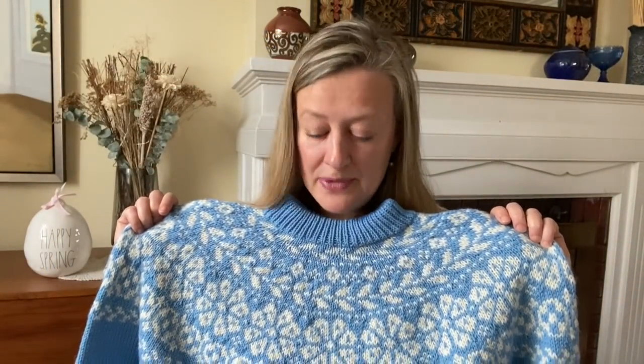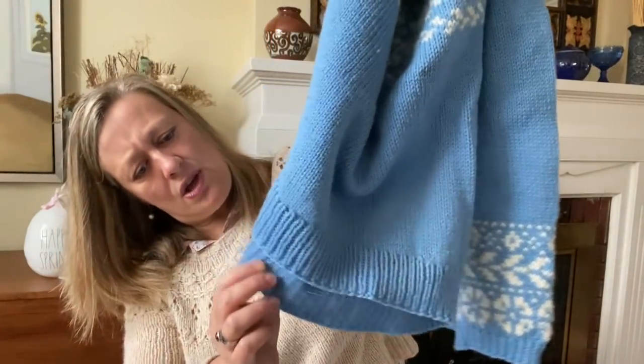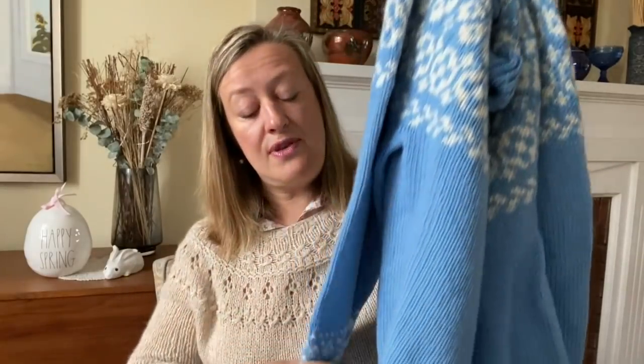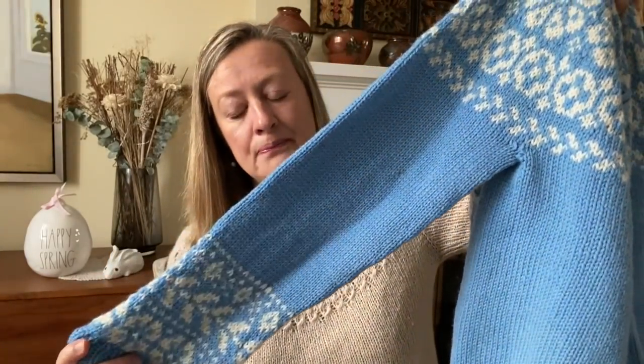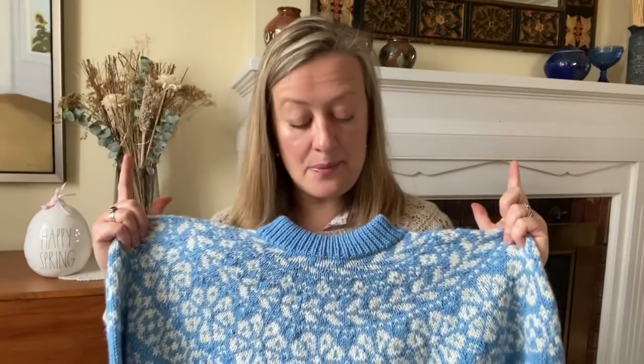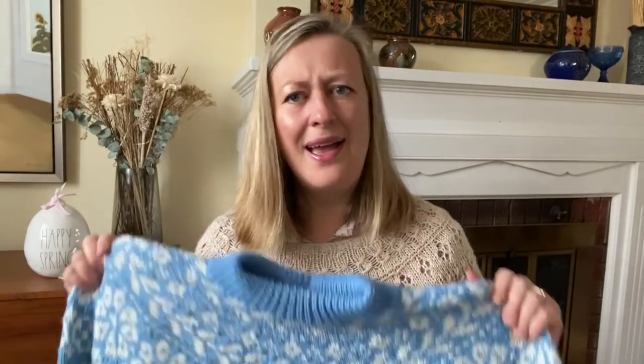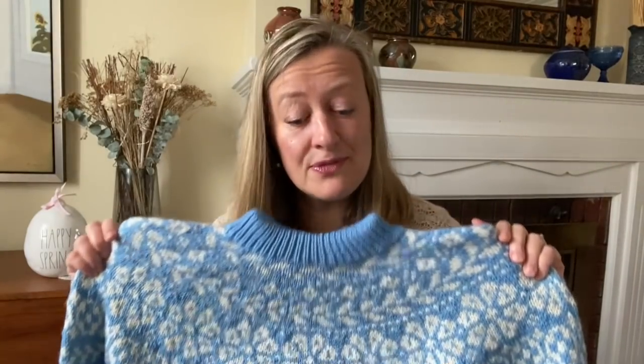Congratulations to Sari. And you may notice that I did sew in the ends for the bottom. I've sewn in all the ends, but my friend is quite a bit taller than me, and that's another thing, that the sleeves are a tiny bit long as well. So she's taller and broader than me, and when I showed it to her, I said, do you think you might like this sweater? We were video chatting one day. She said, yeah. And so I said, okay, one day when we see each other, you'll try it on.